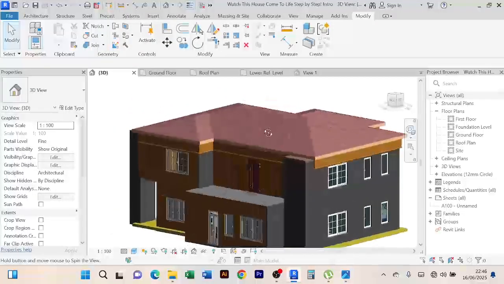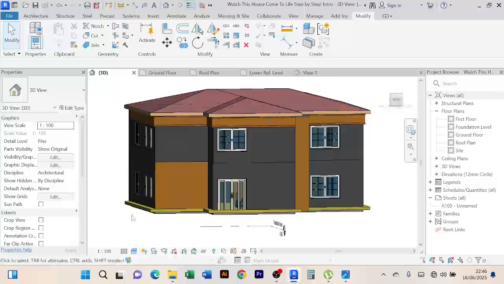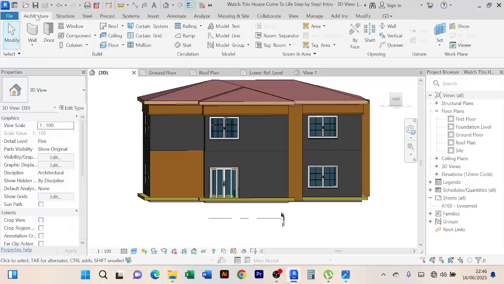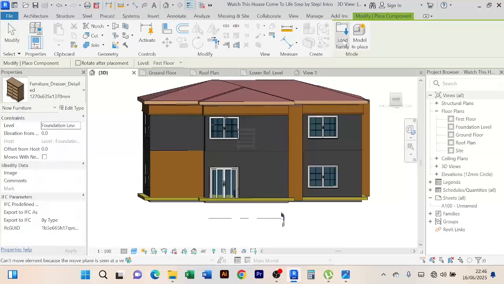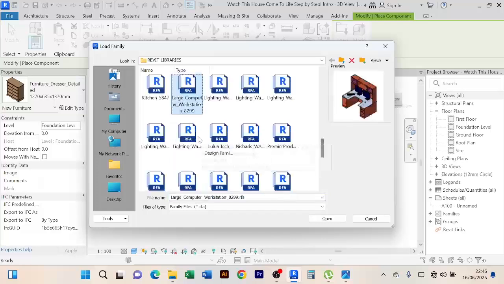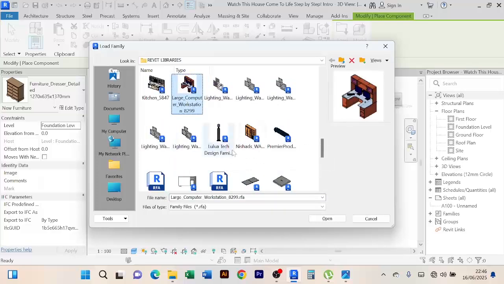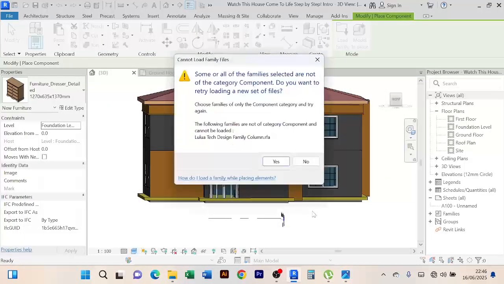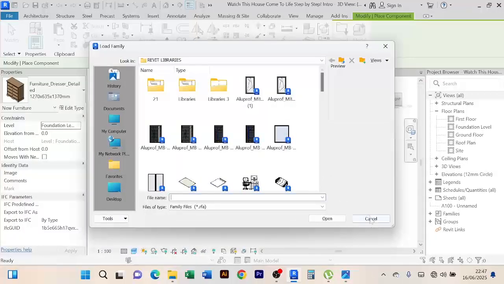Then we want to get that pillar. Let's say we're looking for architecture tab. We're looking for components. We're picking a component in place. Click on that, come to Luluatech. We're looking for Luluatech, which is here. Is this pillar here? When this one is warning, so it's okay.